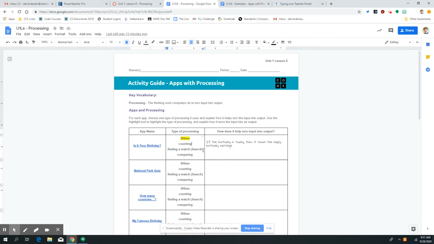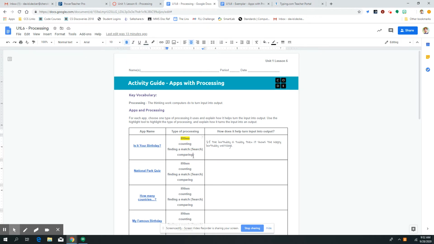And then there's finding a match or search, like doing a Google search. Let's say I want to look up something about a new video game that's coming out, right? And I want more information about it. Like I want to know maybe what day is it coming out? How much will it cost? And so my search would be like, when is this new video game coming out and how much will it cost, right? Then the processing is that Google would then try to match your words with what it can find on the internet to find the information you're looking for.